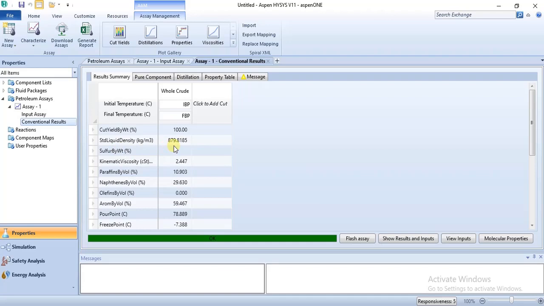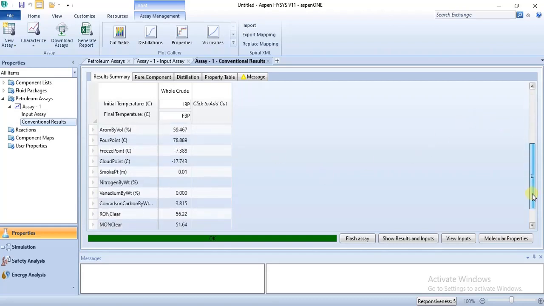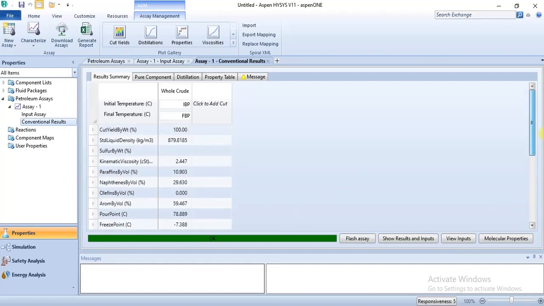The sulfur percentage in a crude cannot be calculated by Hysys. It has to be specified by the user, right? Same with the other elements like nitrogen by weight. So you have to specify some of them yourself, while there are some that Hysys can calculate, right?